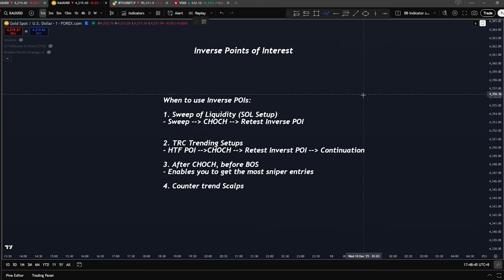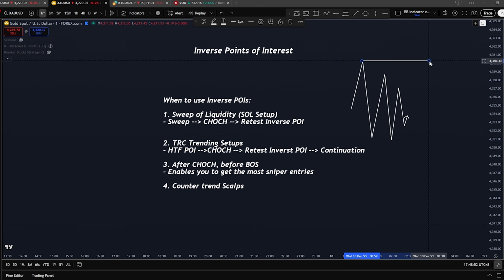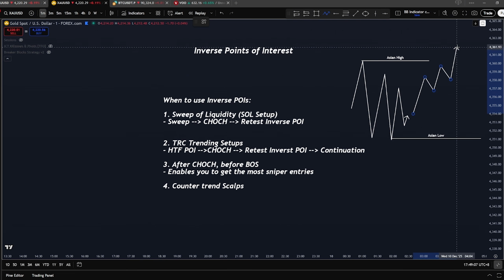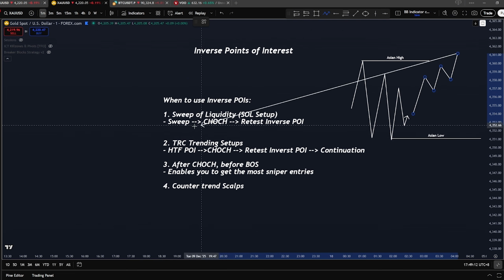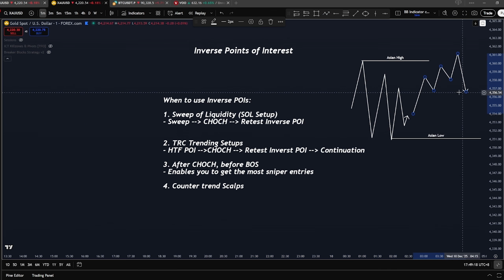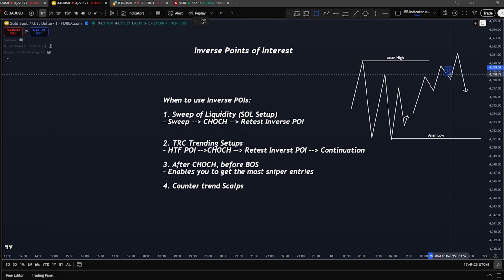So let me give you an example right here. Price move up, down, like that. Cool. I have the Asian high, like this. Price creates an Asian low, like this. If the market here decides to push up and pushes through the Asian high, sweeps it, does not give us a body candle close, and gives us a change of character like this, that's where I can start to spot, okay, were there any bullish order blocks right here?